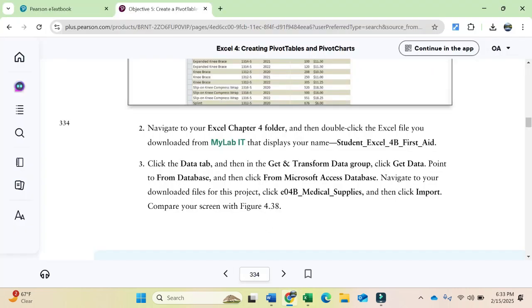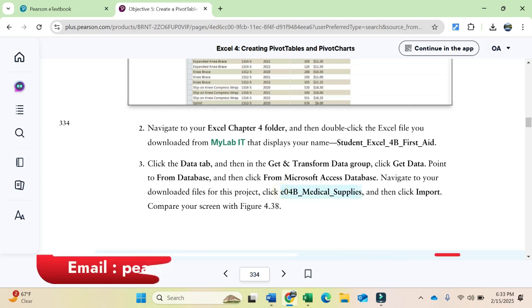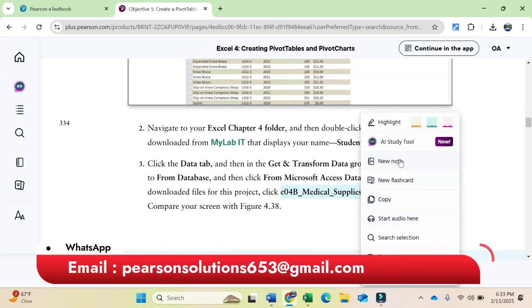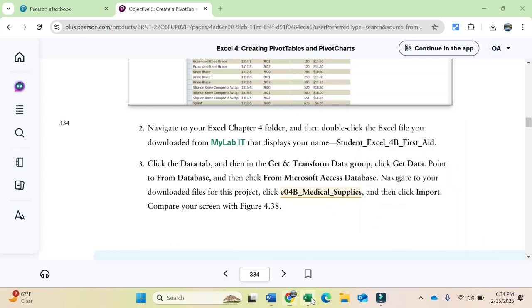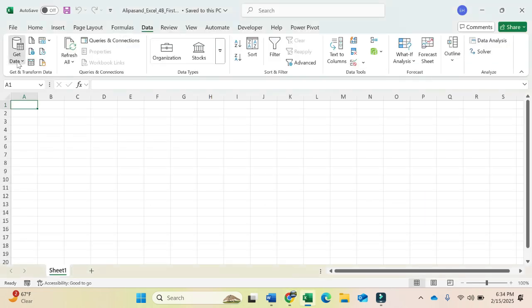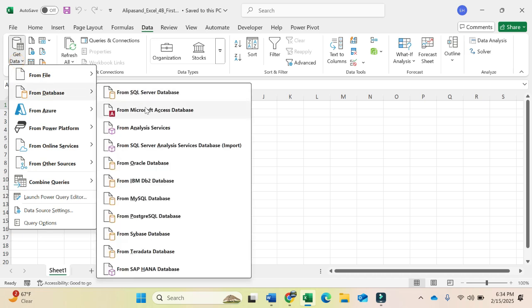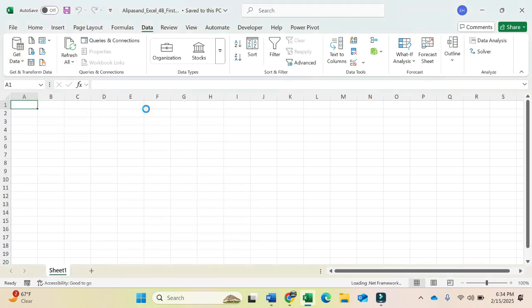Then in the Get and Transform Data group, click Get Data, point to From Database and then From Access, and this is the file that we need to import. Data, Get and Transform, From Database, From Microsoft Access Database.